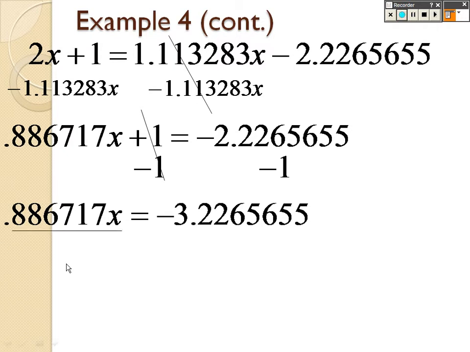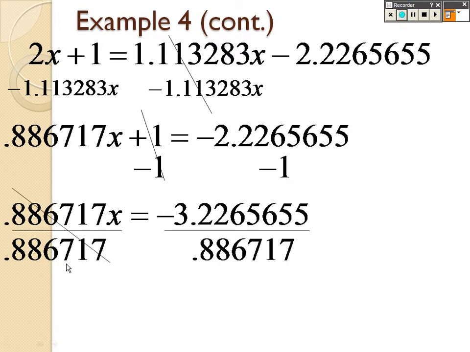Minus 1 on both sides and we get a negative 3.2265655. Then just divide both sides by the crazy decimal and you end up getting about, and this is all approximate because you got to keep in mind we're getting crazy decimals all over the place. So I'm trying not to approximate as much as I can, but you get about negative 3.638435 as your answer.